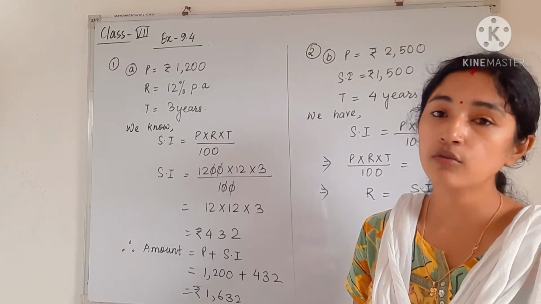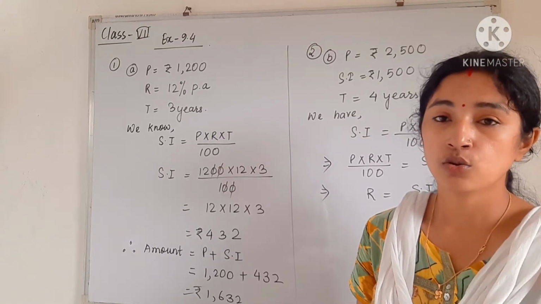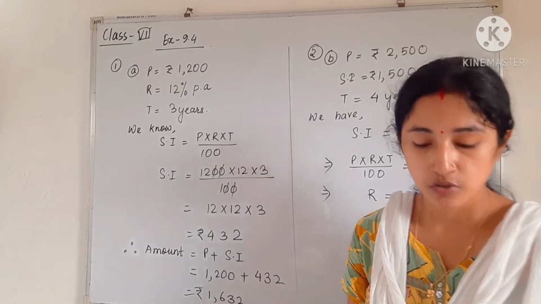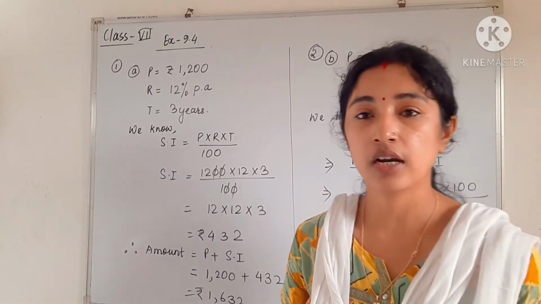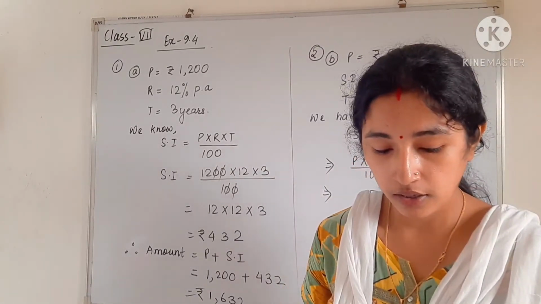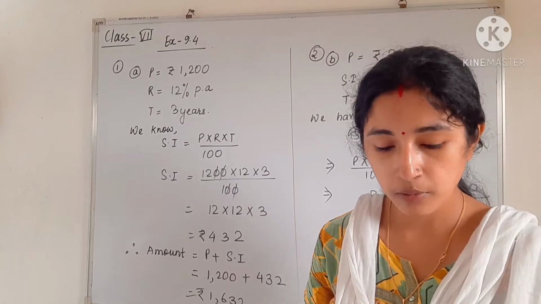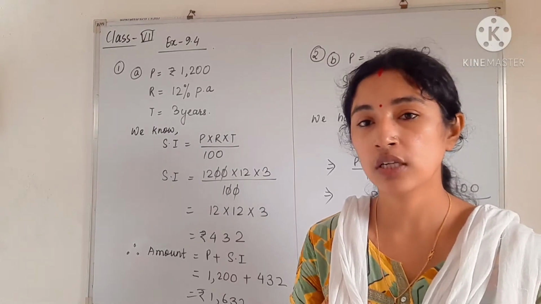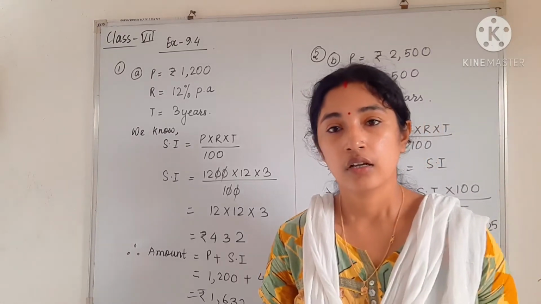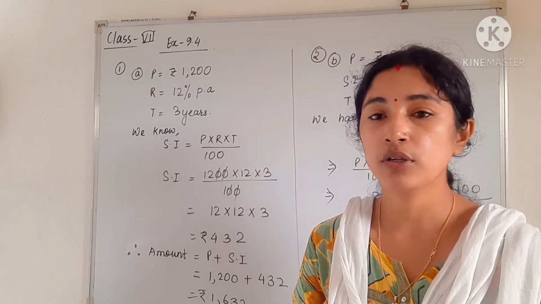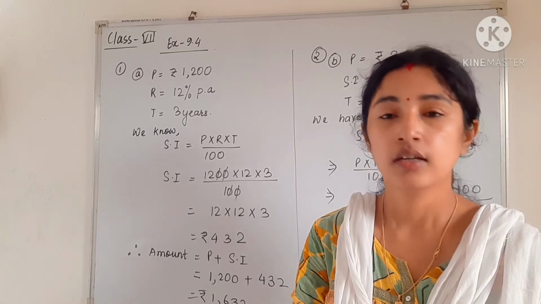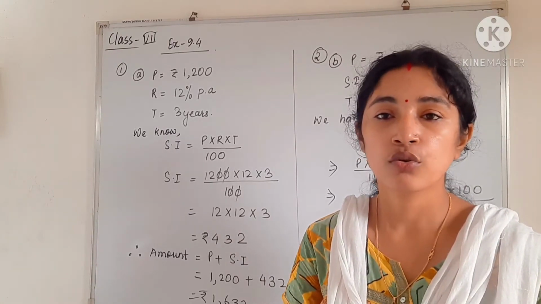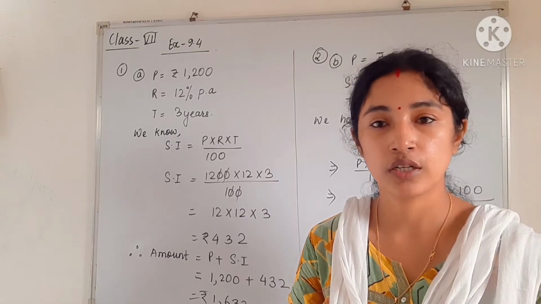I am doing one question each from 1, 2 and 3, and the rest you have to do. Practice, and if you find difficulty you can ask anytime. In question number 1 we have to calculate the interest and amount, that means two things we have to find. Use your rough copy to do the question and then write the answers in the table. No need to write questions 1, 2 and 3 in the copy.